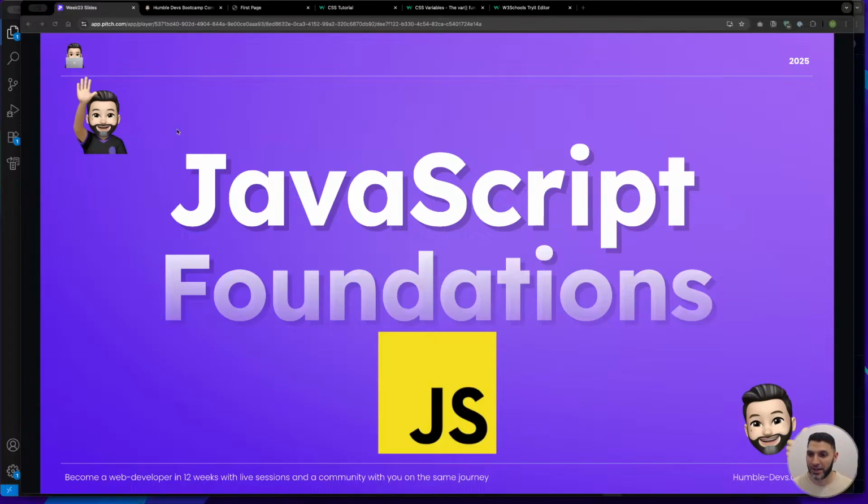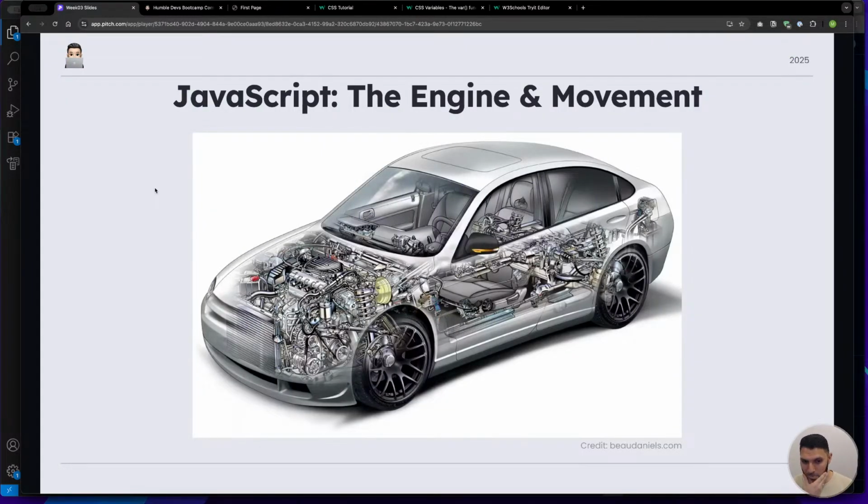All right. So for now, let's start looking at JavaScript. We looked at HTML, which was the chassis, right? Where we had a picture of just the chassis, no panels, no paint, no interior, nothing. And then when we spoke about CSS, I said CSS is basically all of the panels of the car, the doors, the windows, the interior, the color, everything, right? But then your car is still not functional.